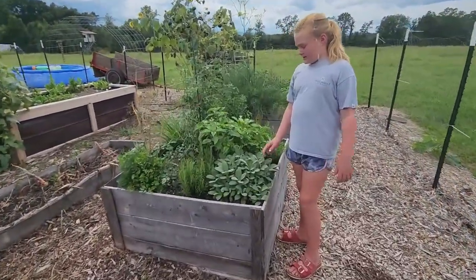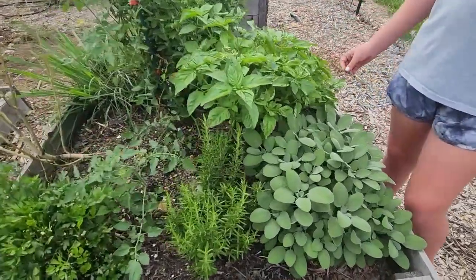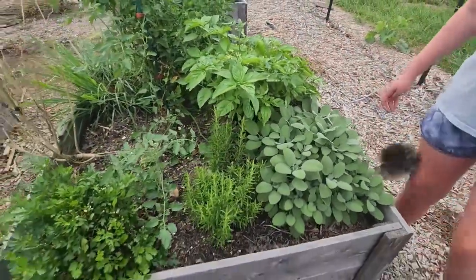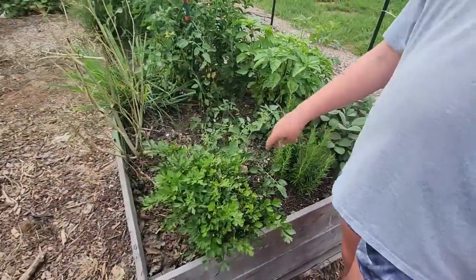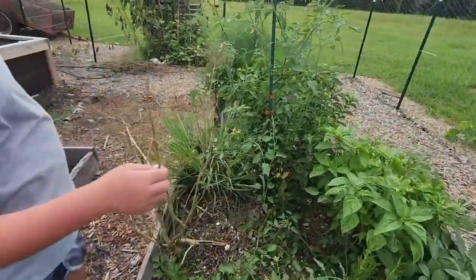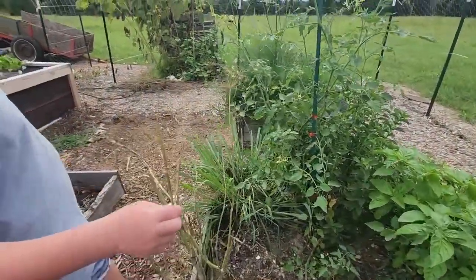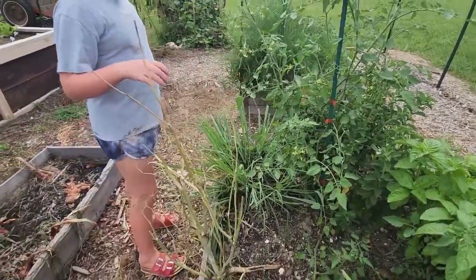So these are sage. This is basil, Auntie's favorite. And then there's the cat again. This is rosemary. This is parsley. And then wasn't this lemongrass? No, that's dill that I'm letting go to seed. Okay, and this is a tomato that just popped up. Oh, see, it has little tomatoes on it.